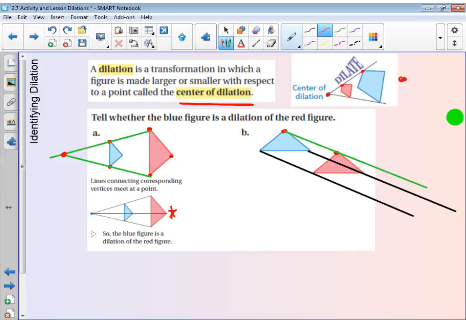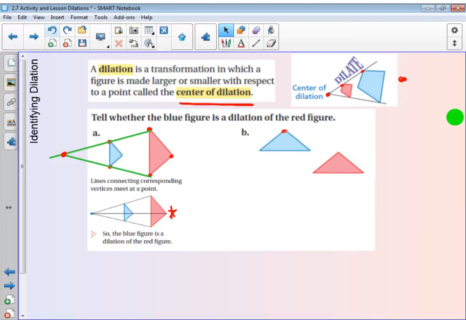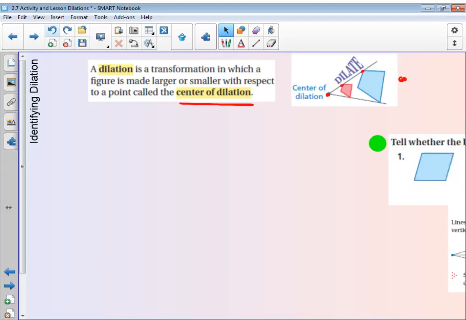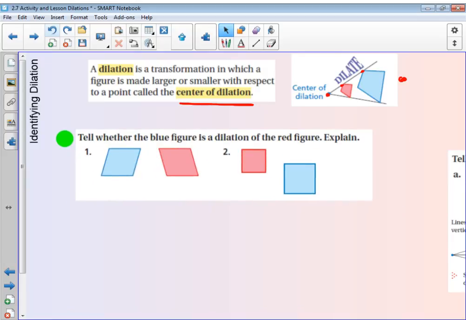They are actually, that shows a translation where they're the same shape and the same size and they're just slid one direction. So dilation is going to be where they just enlarge in size. Okay, so let's practice a little bit of these. Let me get rid of my extra lines here. Okay, so let's look at a couple other ones. So dilation is a change in size.